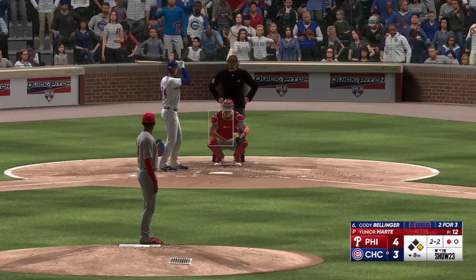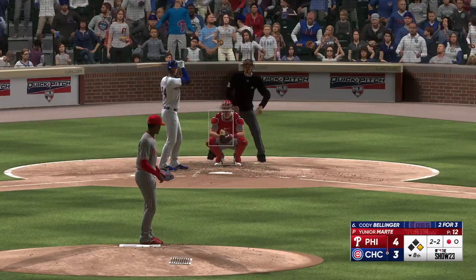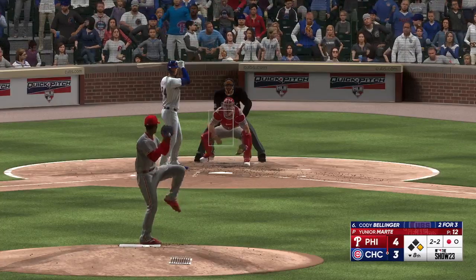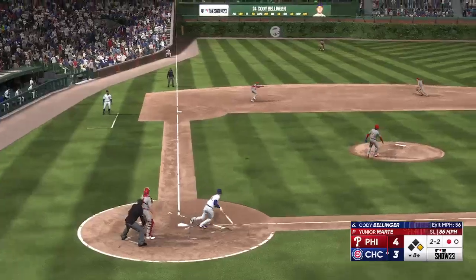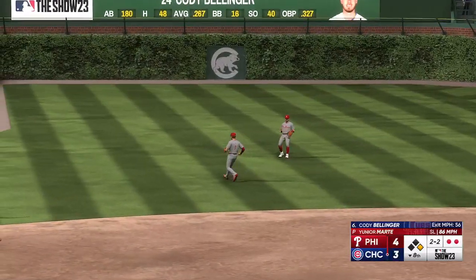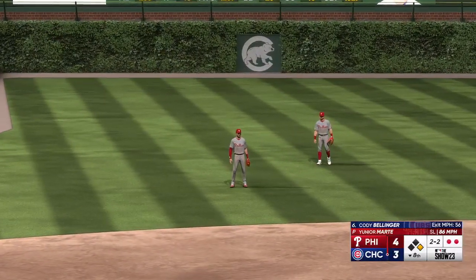Next pitch is outside. 2-2. Man, oh man, I don't know how you take that pitch. That's as close as it gets. Popped up left side. Turner in pursuit. Makes the grab. And there's 2 away.